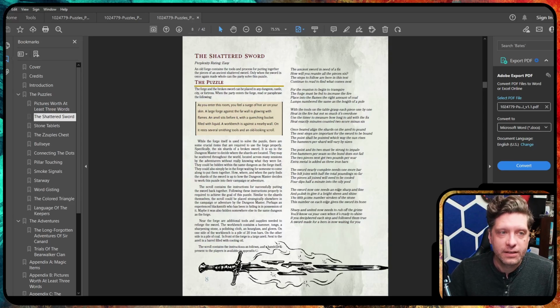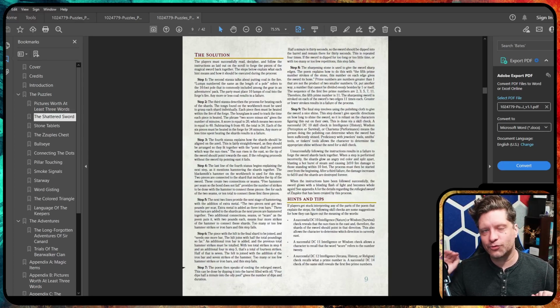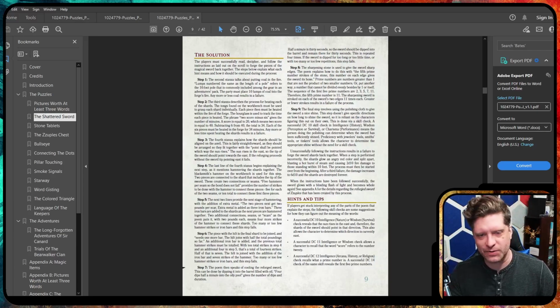It kind of depends how much of a quest you want this puzzle to be. So after they find all of this, they need to go through the poem and figure out the steps of doing it. And apparently there are 9 steps here. And this one is tricky because the poem could really throw off people. The solution at times gives the players a generous amount of, they'll totally know what this is, but a lot of players won't.